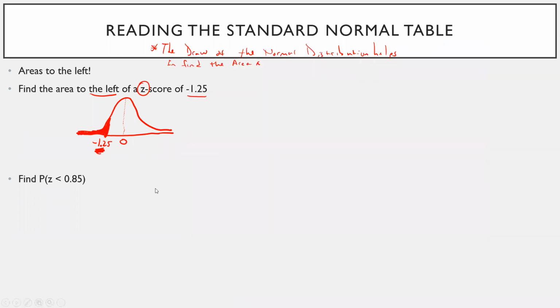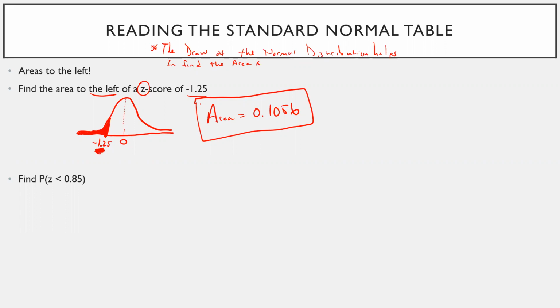0.1056. And that's it. Was that pretty easy to read? Now it is. Here's the thing: this z-score table only goes to 2 decimal places. So whenever we do these problems, you'll see eventually I'll start rounding numbers off. They always go to 2 decimal places, but that's it. That's all you have to do to read the table.